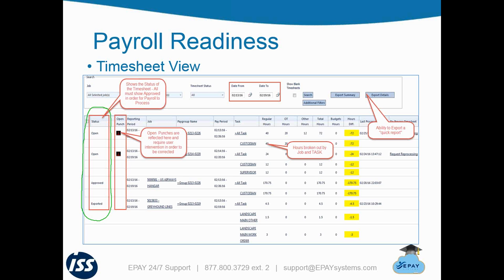So anytime you see the exported status, that's letting you know that your time is officially locked, you're done doing payroll in Blue Force, move on to the next week. If there are any changes or edits that have to be done at this point, unfortunately you can't do that in Blue Force through the regular timesheet. You'll have to do it as a manual timesheet entry. Now, as a quick segue, we won't go through manual timesheet entry on this particular phone call, but we'll be going through manual timesheets tomorrow on our 1 p.m. Central webinar. So if you haven't had a chance to sign up for that, it's a good opportunity for everyone to join in.